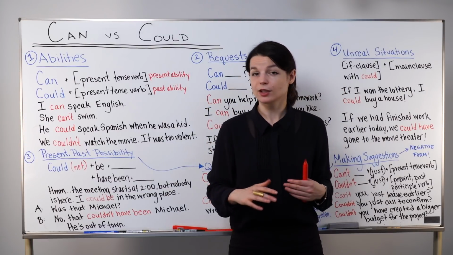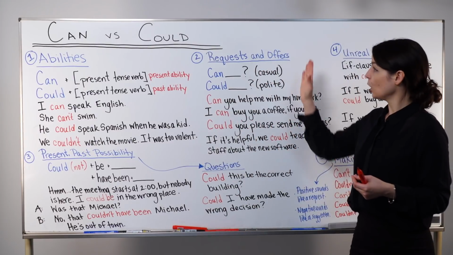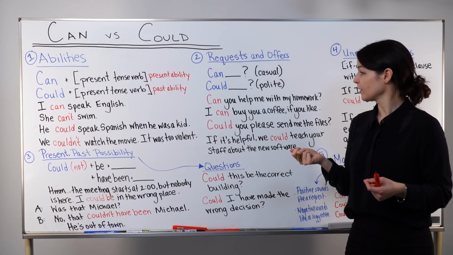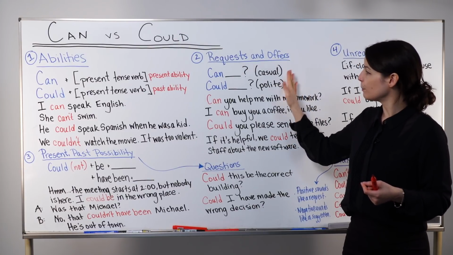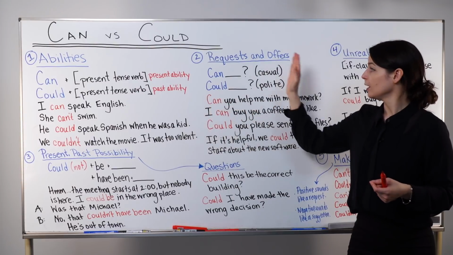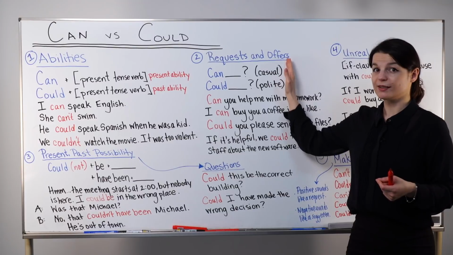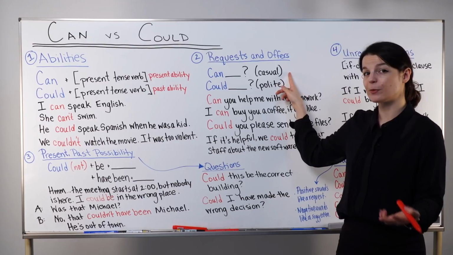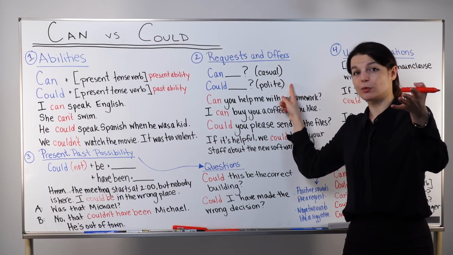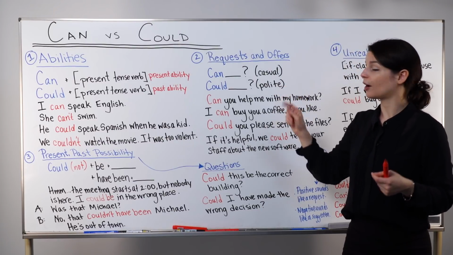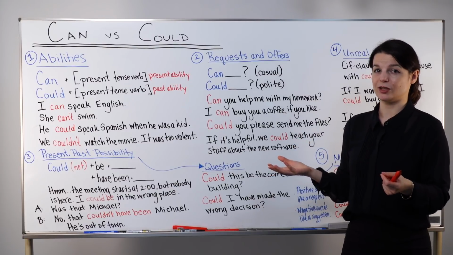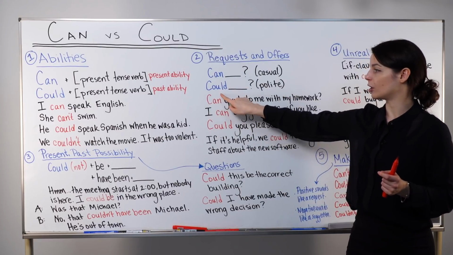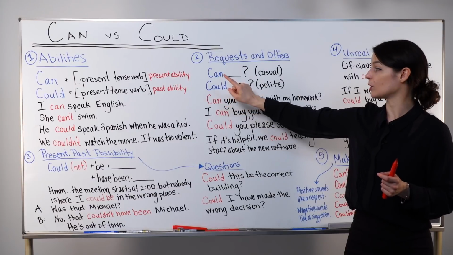All right, let's continue on to point number 2 for this lesson. Point 2 is using can and could for requests and for offers. So this is actually a bit simpler than this point, I think. The difference here when you're making requests and offers with can and could is just that can sounds more casual. It sounds a little bit more friendly. Could sounds a bit more polite. So both of these are okay to use in most situations. If you want to sound a little bit more formal, a little bit more polite, you can use could. In most everyday situations, we use can.